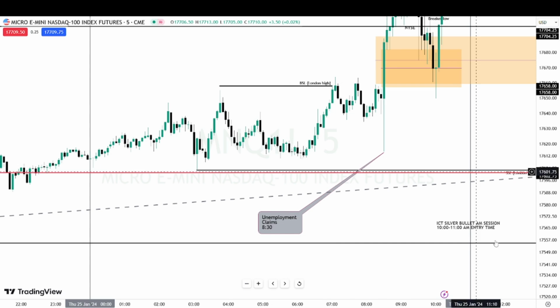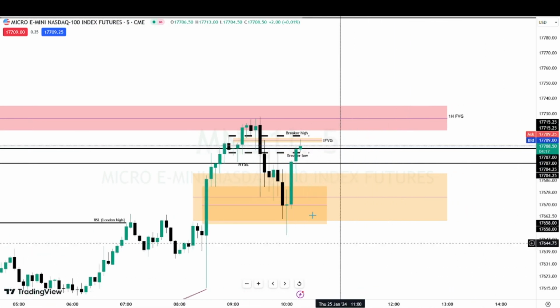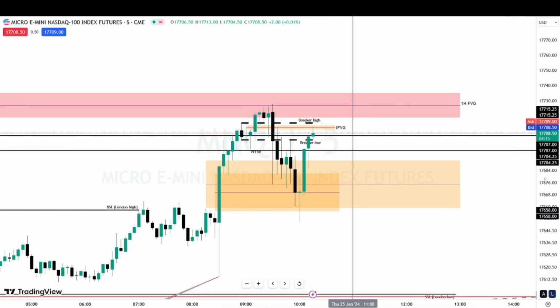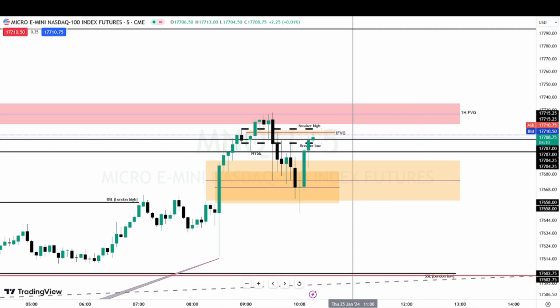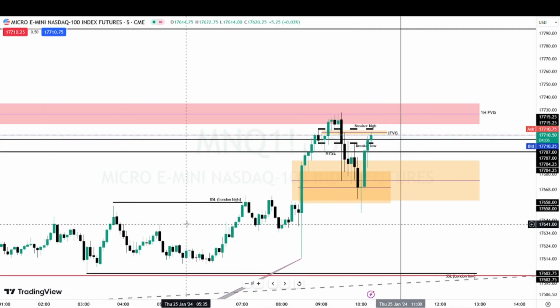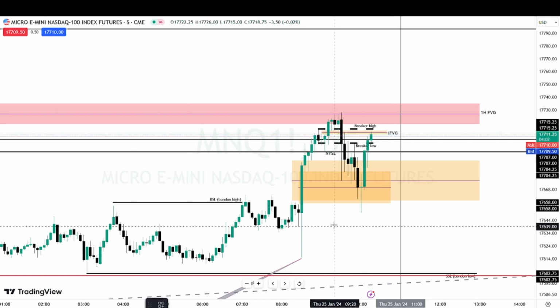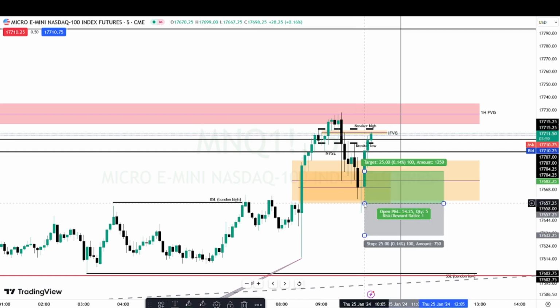Let's go back and see what we have. That invasion fair value gap we mentioned. So basically, this is not the high probability day for you to trade. For me, not you. This is not the high probability for me to trade, because imagine if, let's see the long. I would go long here.